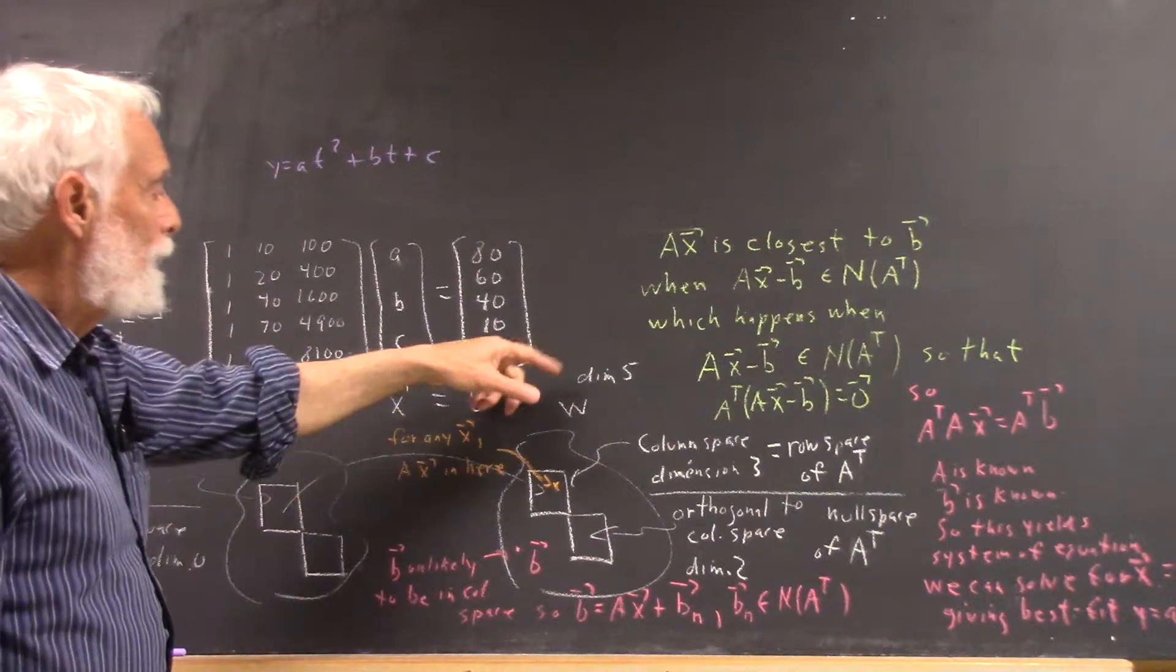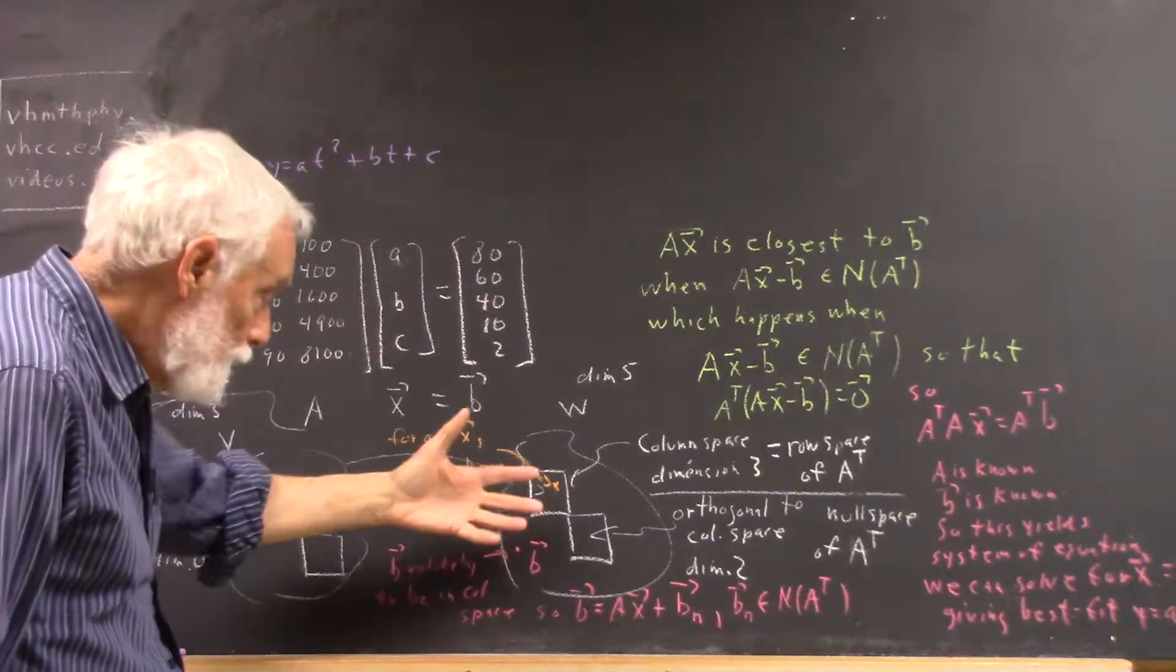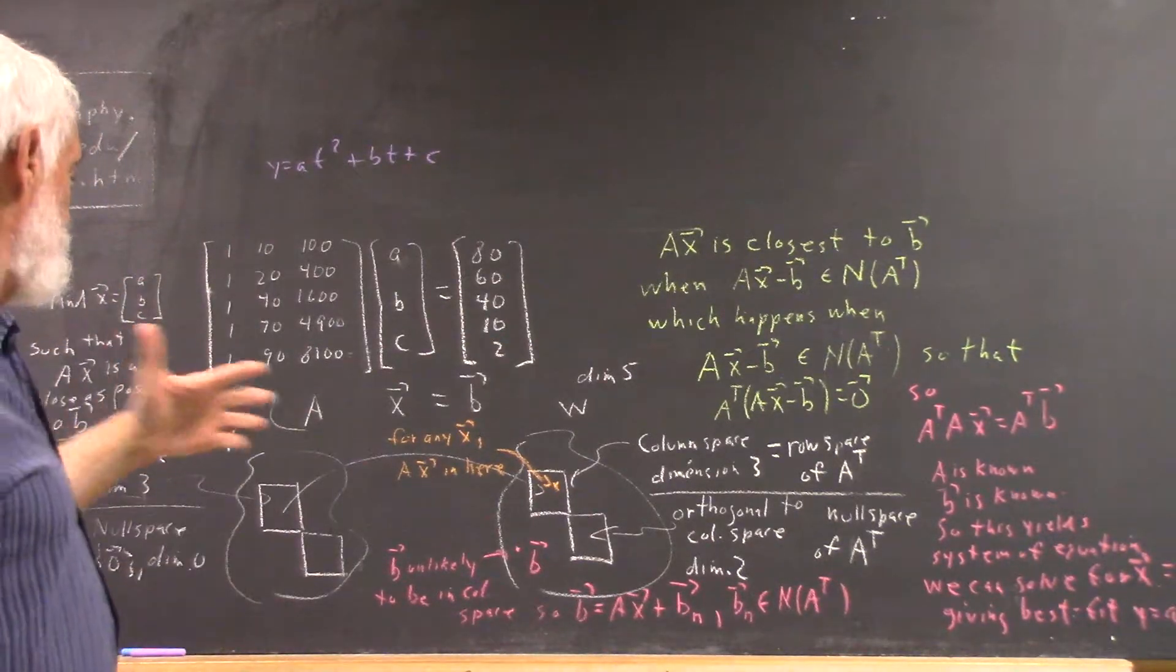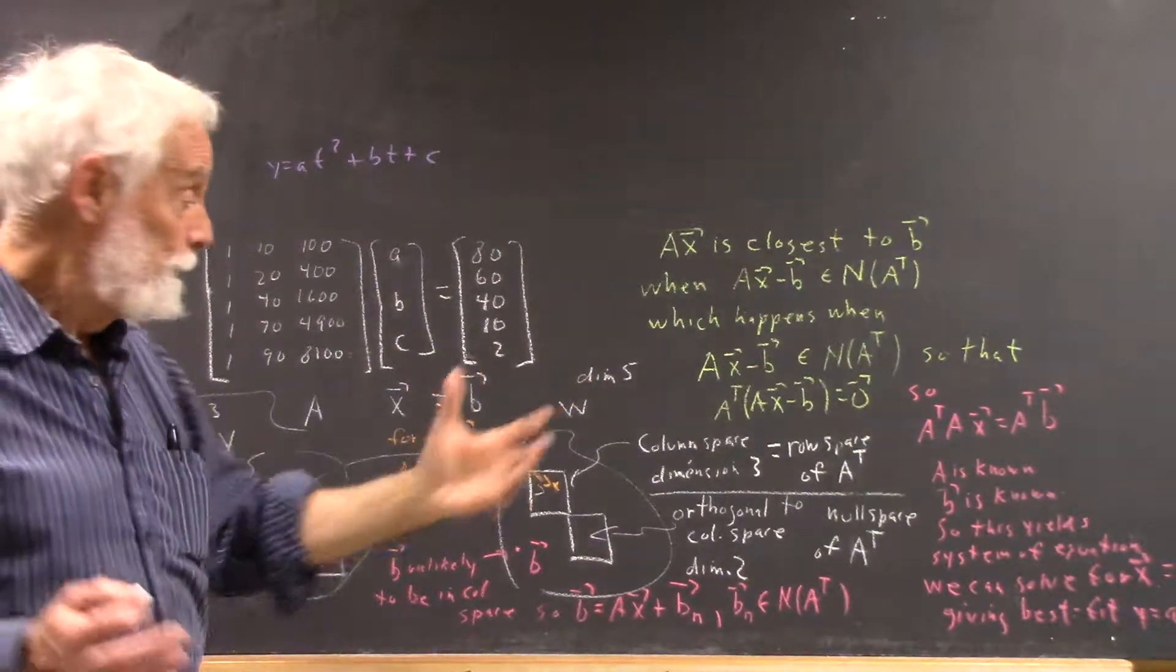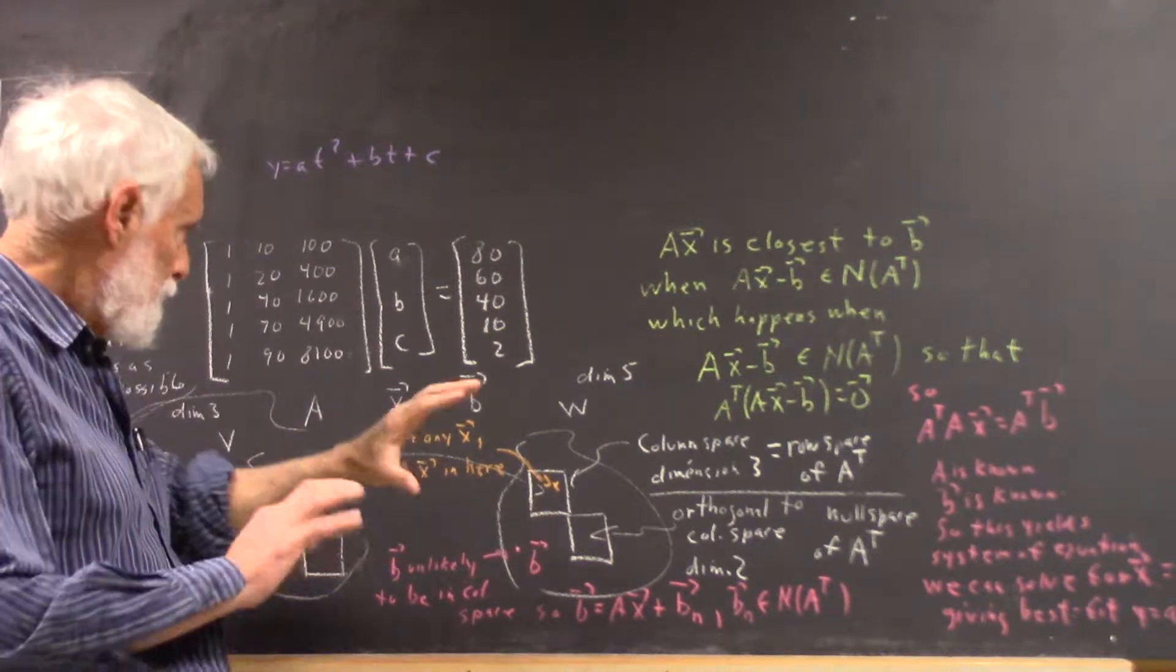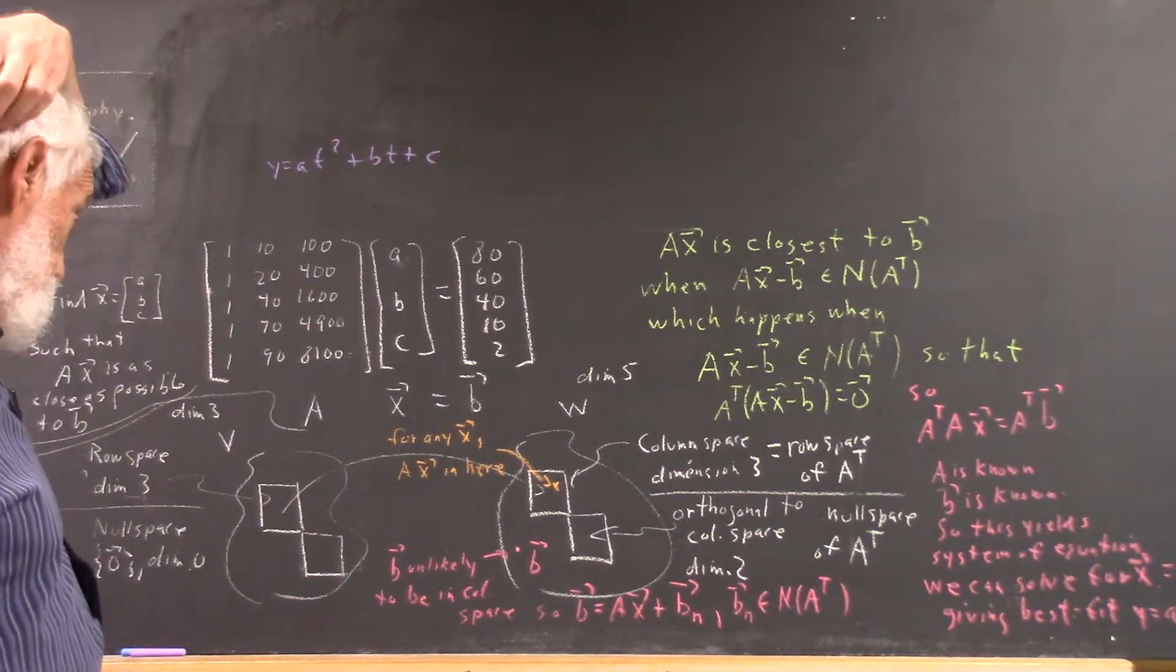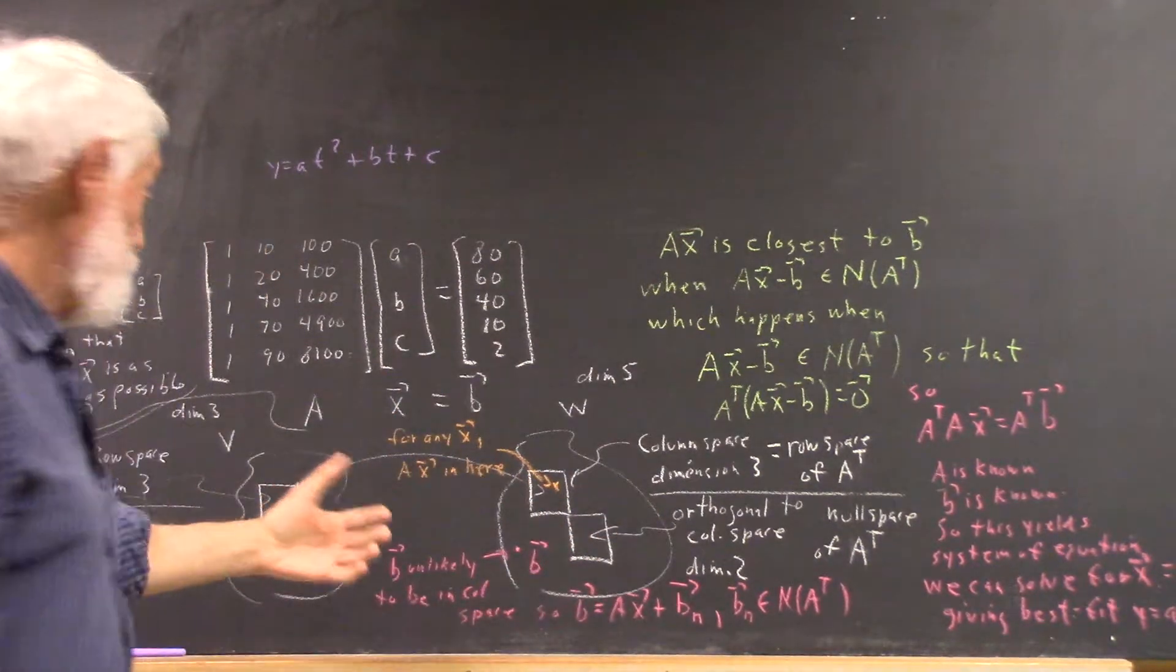The subspace of this vector space, which is going to have dimension 5, on the column space of the matrix A. So that's all I'm going to say now. I was trying to say a little more than that but I'll stick with that because we'll develop that in more detail in the next clip when I discuss this.